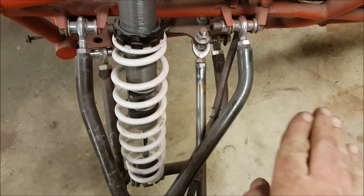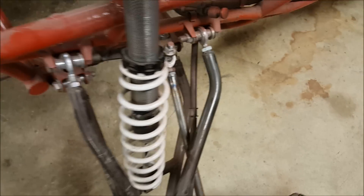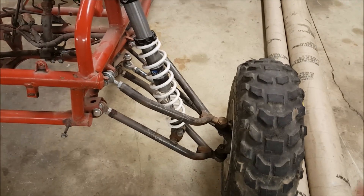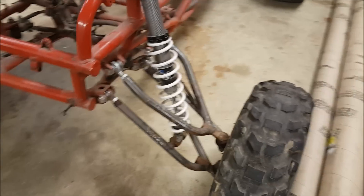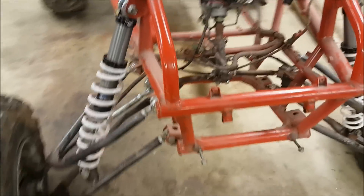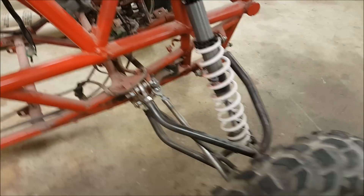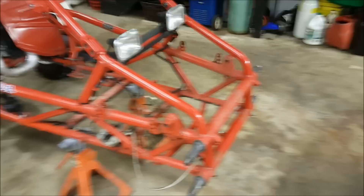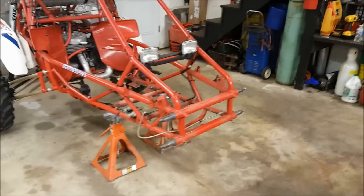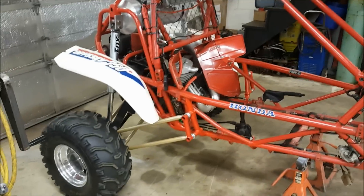Additionally, they're canted outwards. What this allows the suspension to do is pull the tire over the bumps. As the tire rolls, the suspension wants to go up naturally. There's a ton of technical terms for this — we're not there right now. As we start putting the suspension on and bending some tubing in the tubing bender, we'll start talking about that. The tech part of it's up in my brain, on the computer, in my education — and actually in some of my miserable failures.